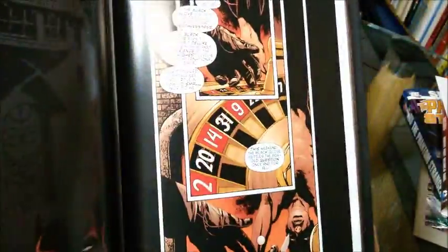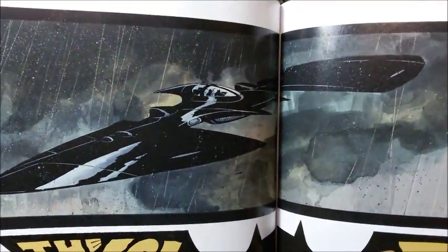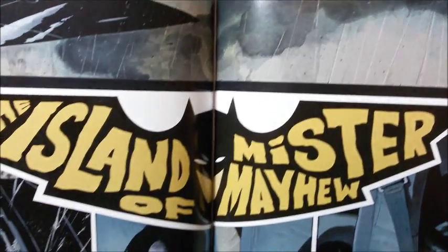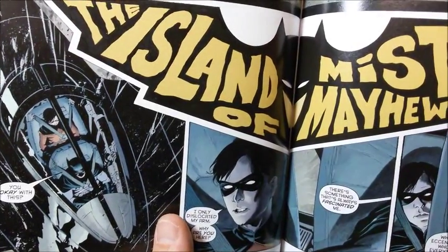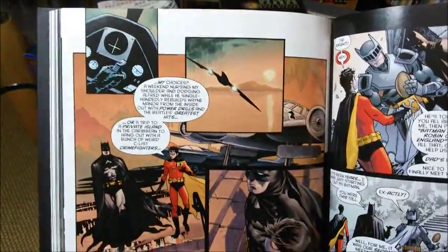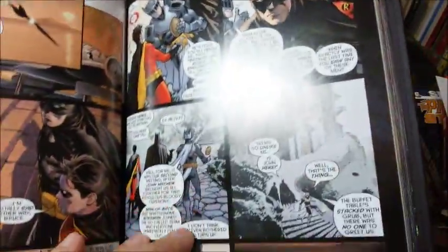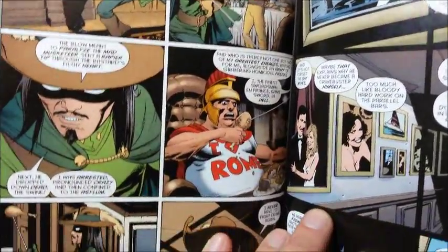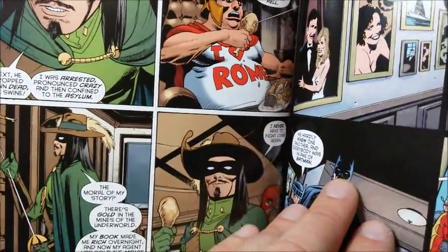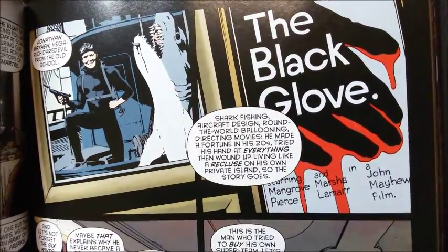Back to the Black Glove. Grant Morrison arranges here a sort of class reunion for the Batman of All Nations — the Club of Heroes — featuring Wingman, Man of Bats, and Raven, who now calls himself Raven Red. Some of them aged in a better way than others, especially the floppy Legionnaire, far away from his dream figure. This basic idea of a meeting of old-time heroes, some of them clearly past their prime, was played out already in Morrison's Seven Soldiers of Victory run, the part also drawn by J.H. Williams. And it is the first approximation by Morrison towards what will become Bruce Wayne's Batman Incorporated later on, though it's made very clear that the Batman Incorporated idea actually goes back decades in Batman's history.